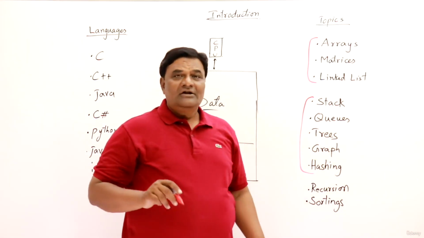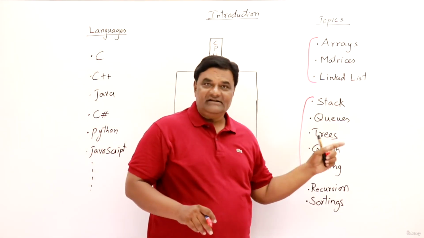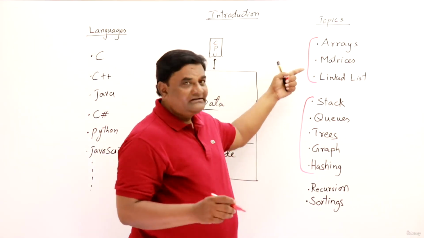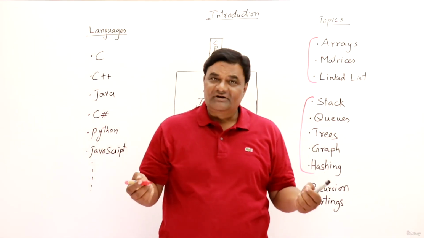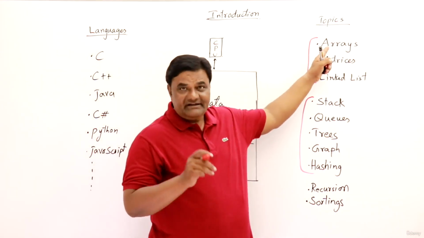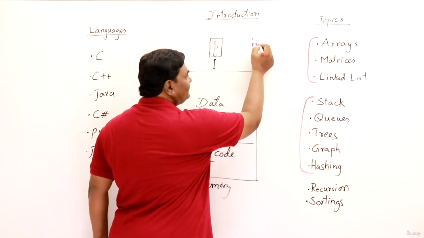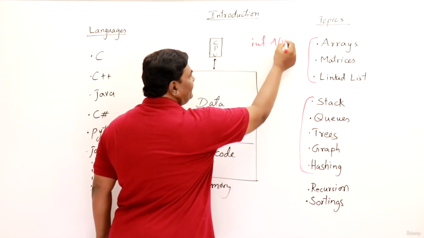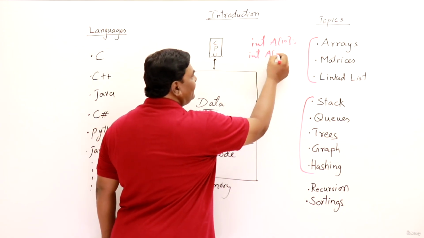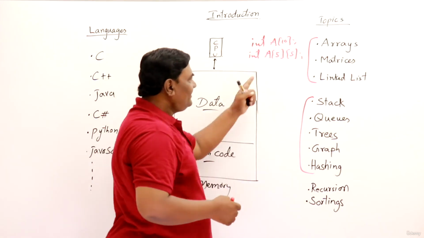So there is one video, physical data structure versus logical data structure. So you can watch that. I have discussed that in detail. If you take physical data structures like array and the matrices, these are provided by almost every programming language like C, C++, Java. In every language you have built-in arrays. This is a part of a compiler only. Directly you can declare an array like this and you can start using it. In C language you can declare a single dimension array like this, or a two-dimensional array of some size for implementing matrices. So this is built in as a part of compiler.